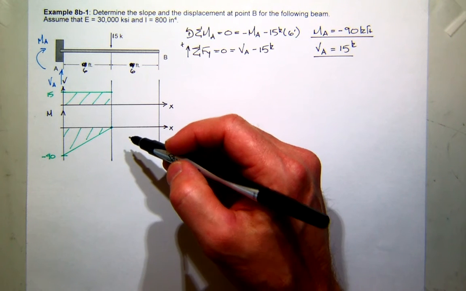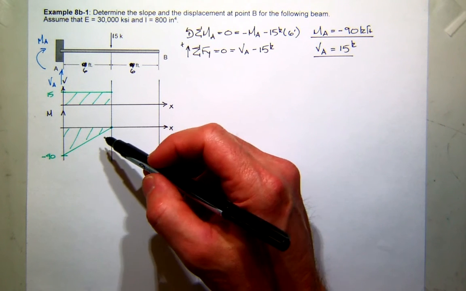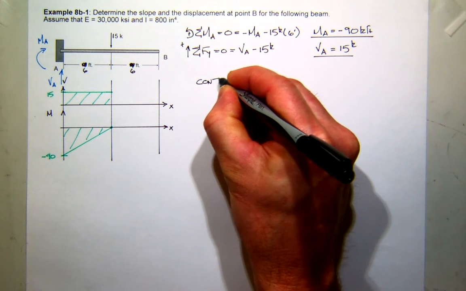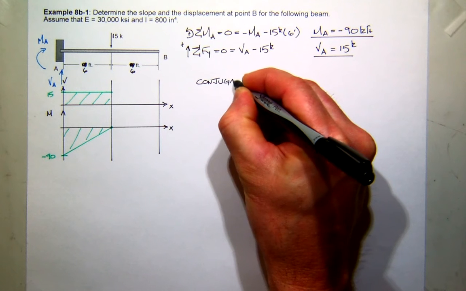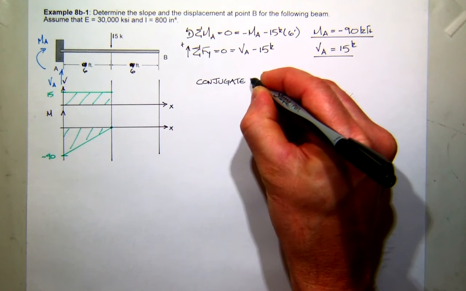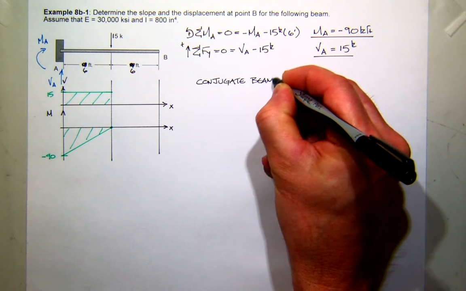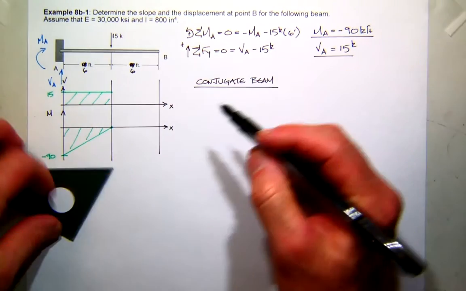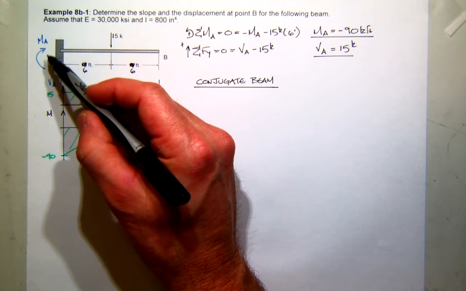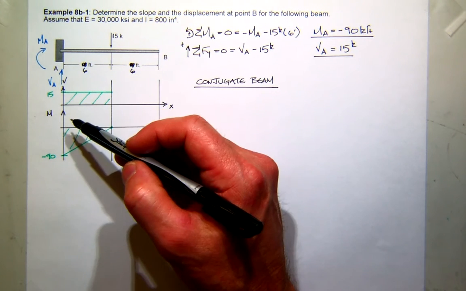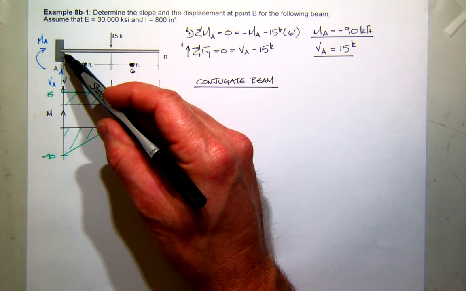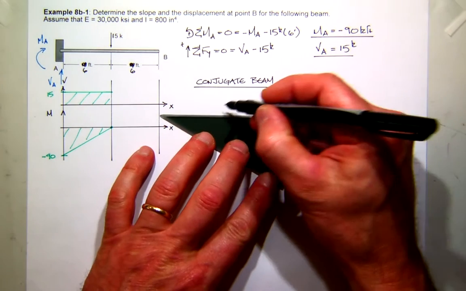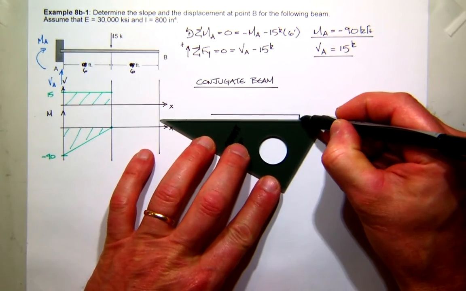Somebody. Okay, so what we need to do first is I need to now draw my conjugate beam. Now, if you remember from our discussion previously, we now have to look at the supports and look at their conjugate supports. So, a fixed connection in a real beam maps to what in the conjugate beam? A free end. And the free end becomes fixed. So really what happens is the beam looks like it just kind of turns around.